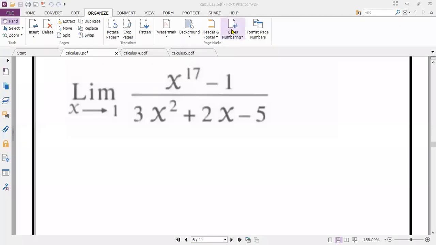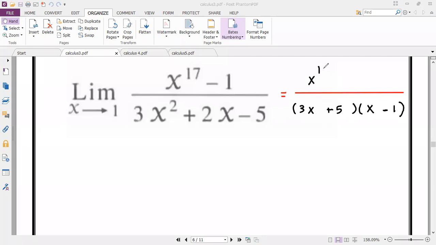We have here x to the power of 17 minus 1. So leave the top as it is and factorize the denominator. The denominator can be factorized. We write 3x here. Okay. Multiplied by x, 3x times x, 3x squared. The middle term is 2x, so you're going to write here plus 5 and minus 1. And check it, if you multiply them, you will get the same expression here.